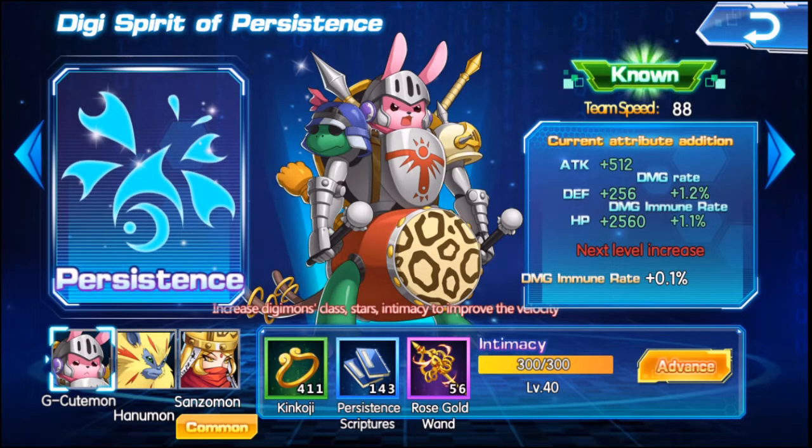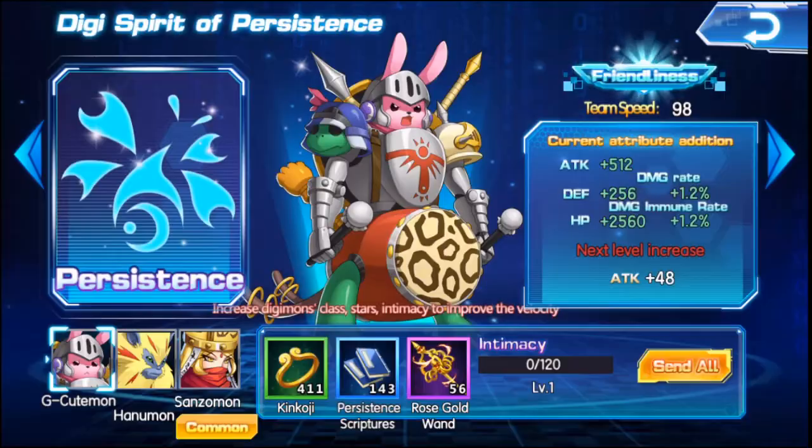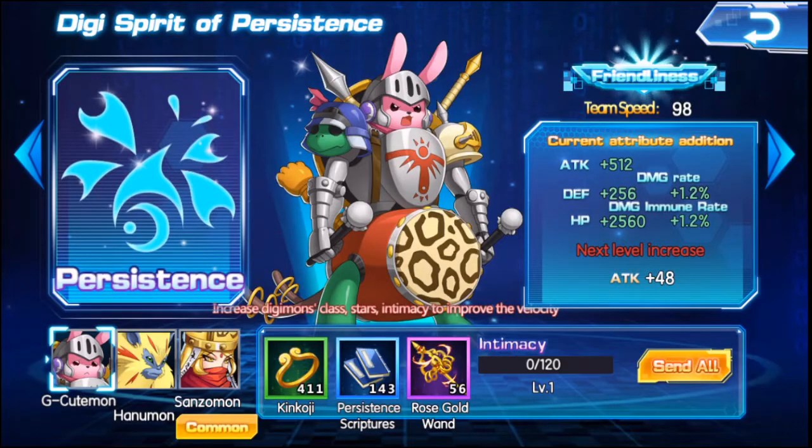Now we can advance this because I've already maxed this out. That goes from known, I think, to trust, or okay, friendliness. Then after friendliness, it goes into trust, I think. So let's click on send all.